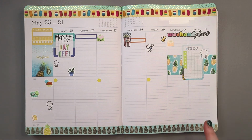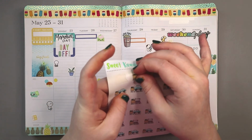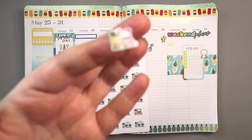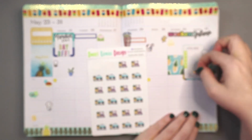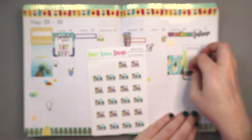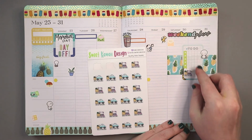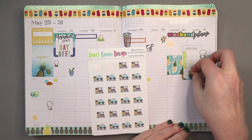I usually put something down for planning our meals, but I wanted to put something down for ordering groceries because things are getting better here and I'm actually able to order groceries the day of. So I'm using this order groceries sticker from Sweet Kawaii Designs. It's just this pink little sticker, little computer. So actually I will leave that off of the checklist and I'll just put it separately right here. And then I'll just put my own little checkbox to the side.